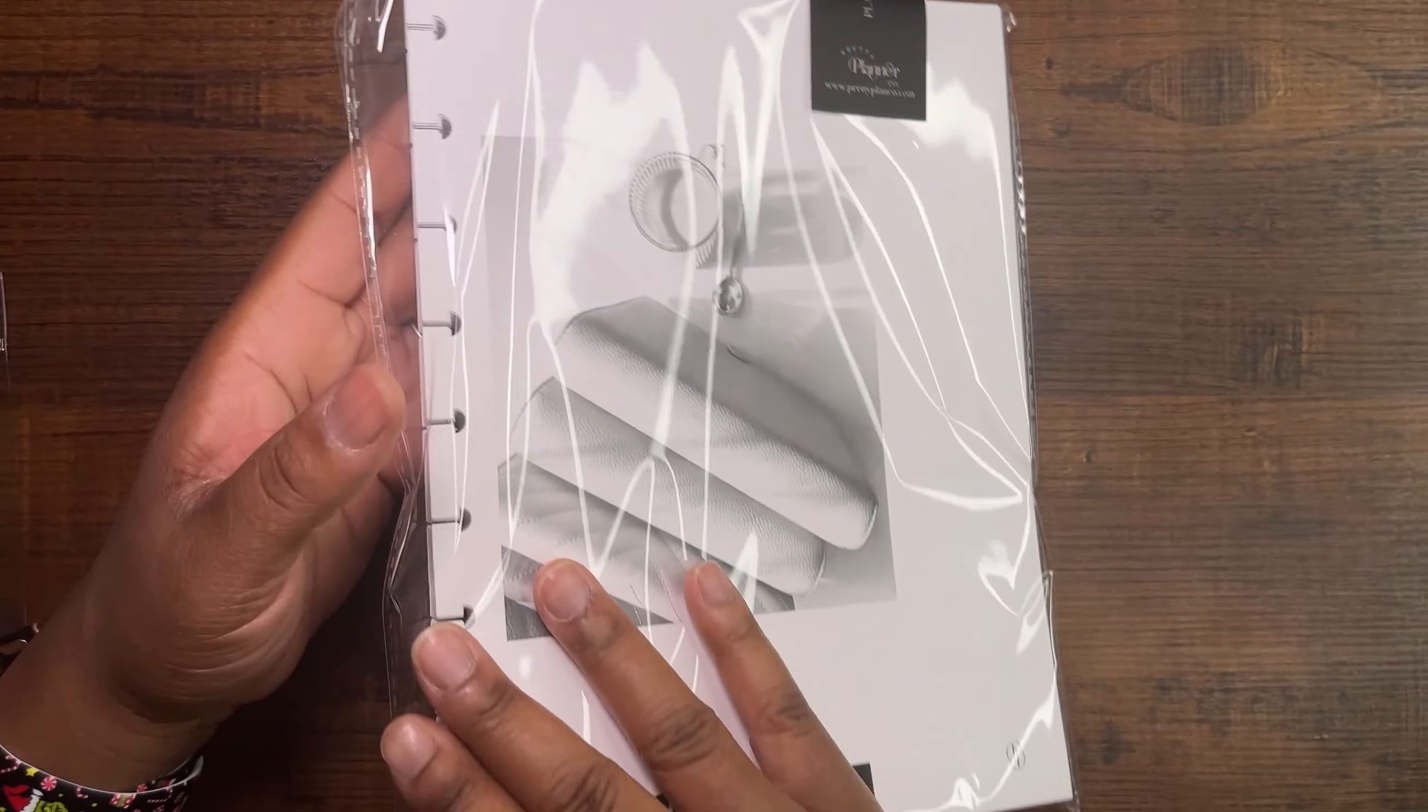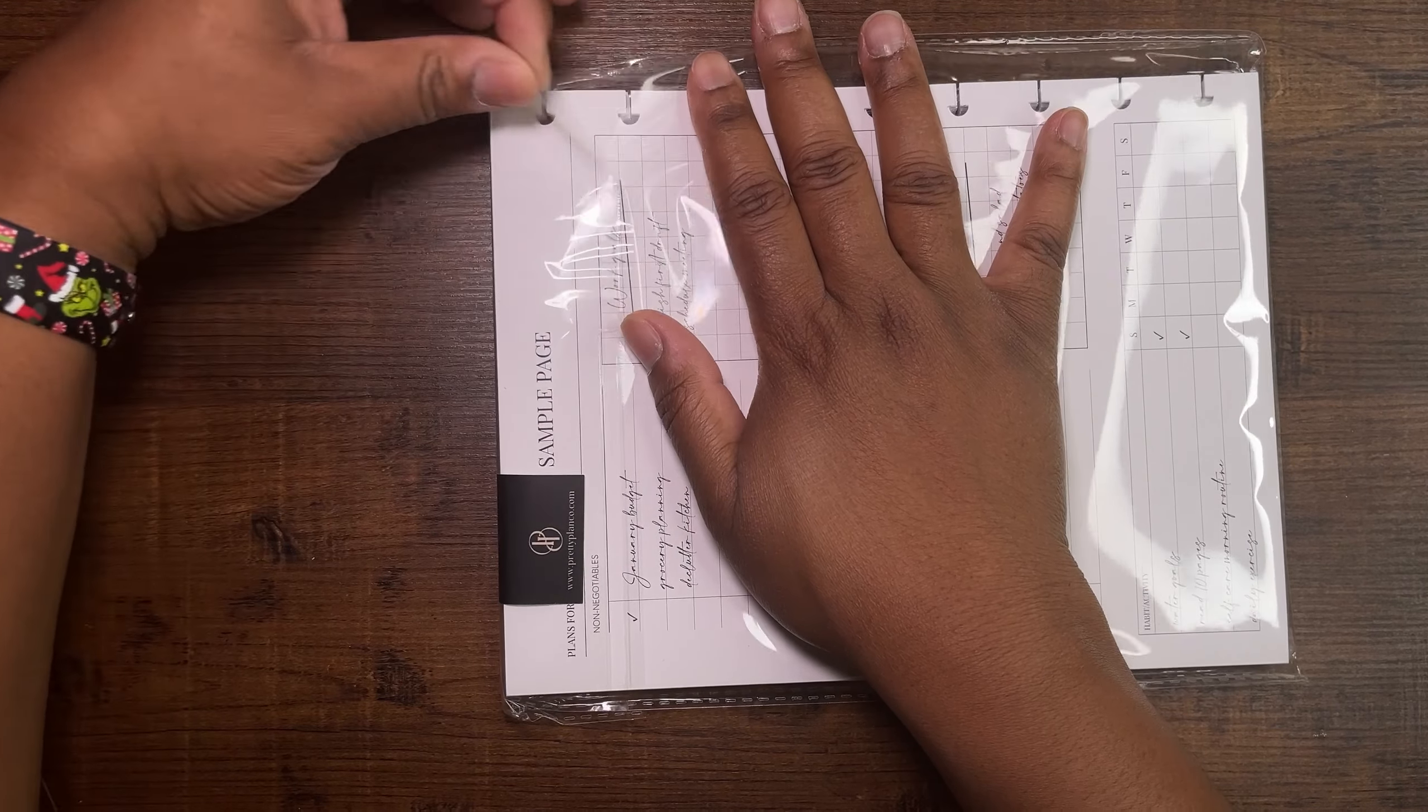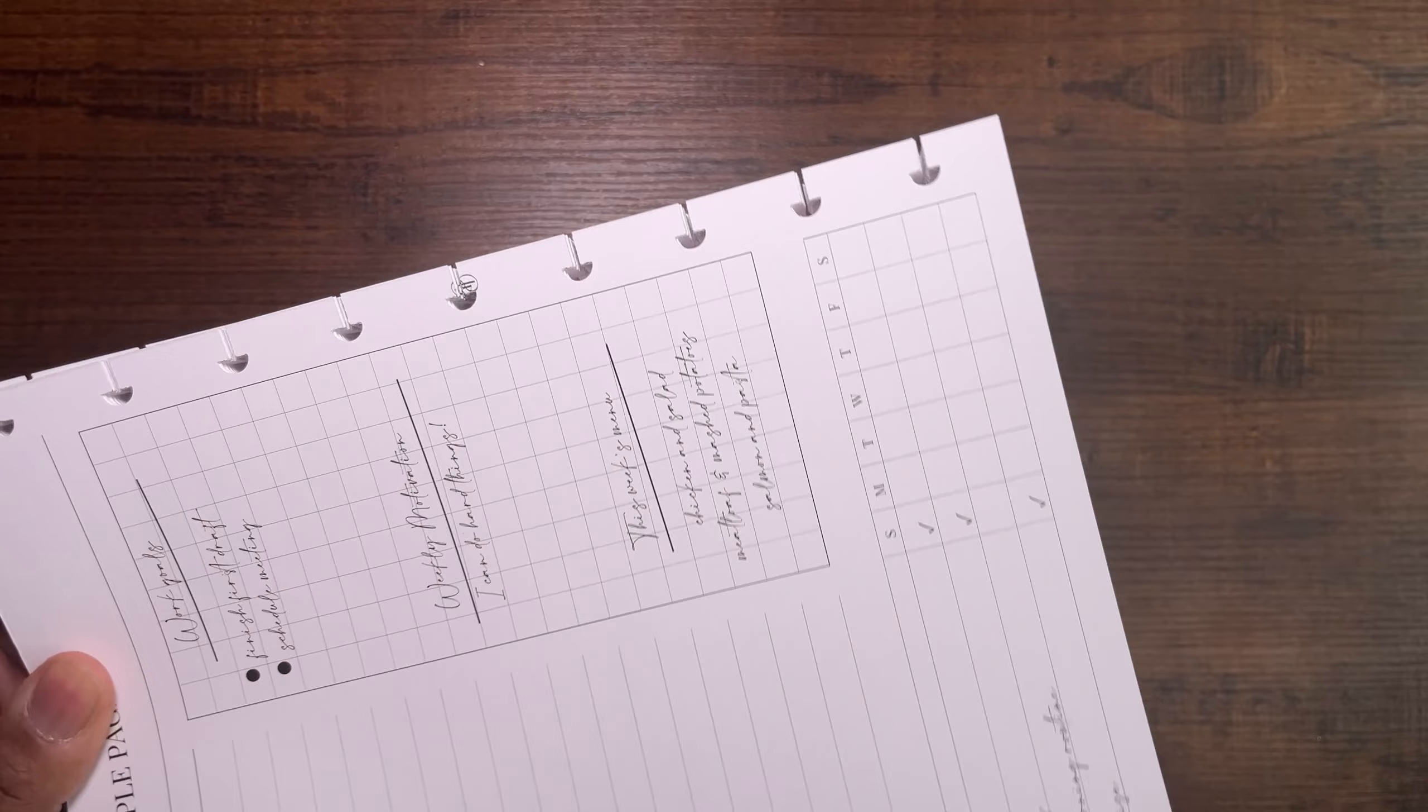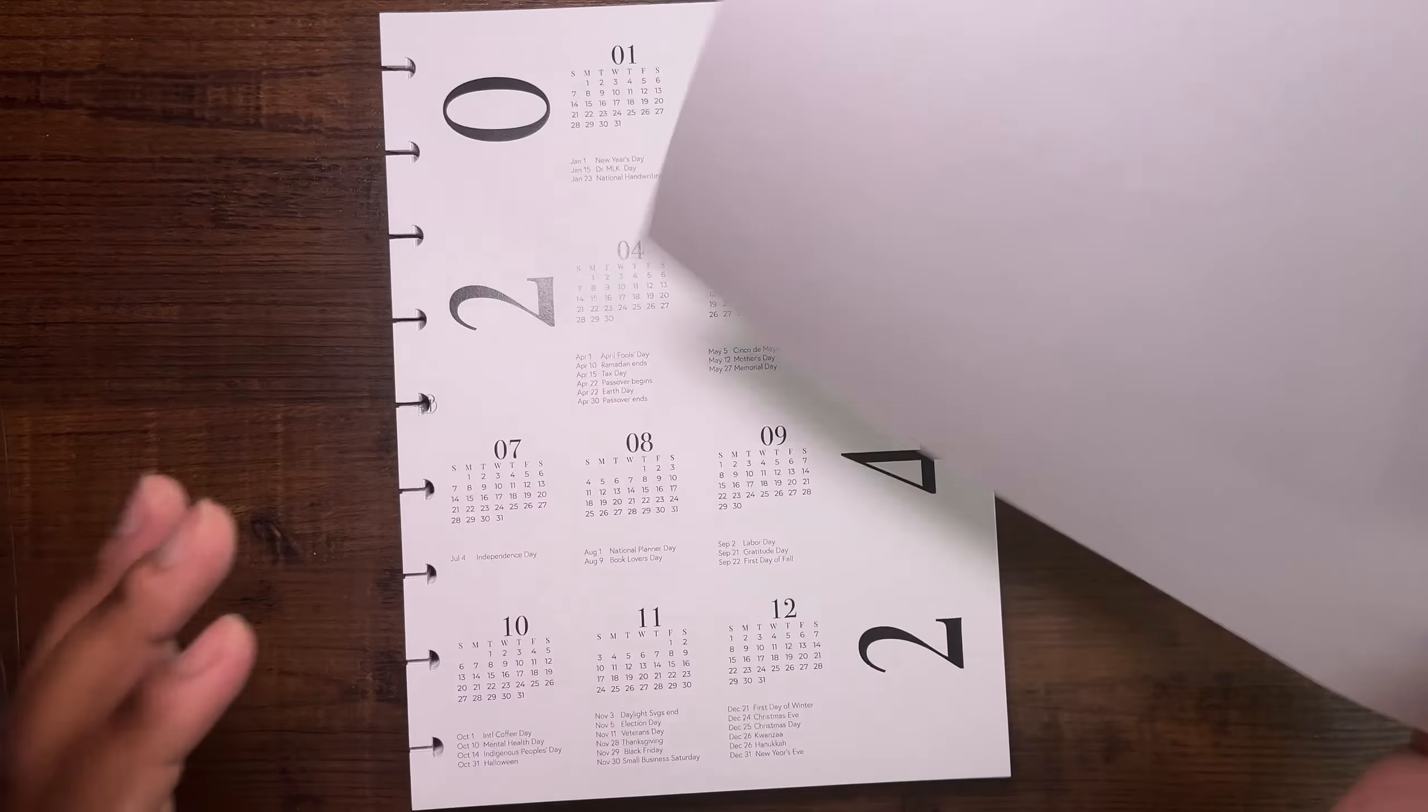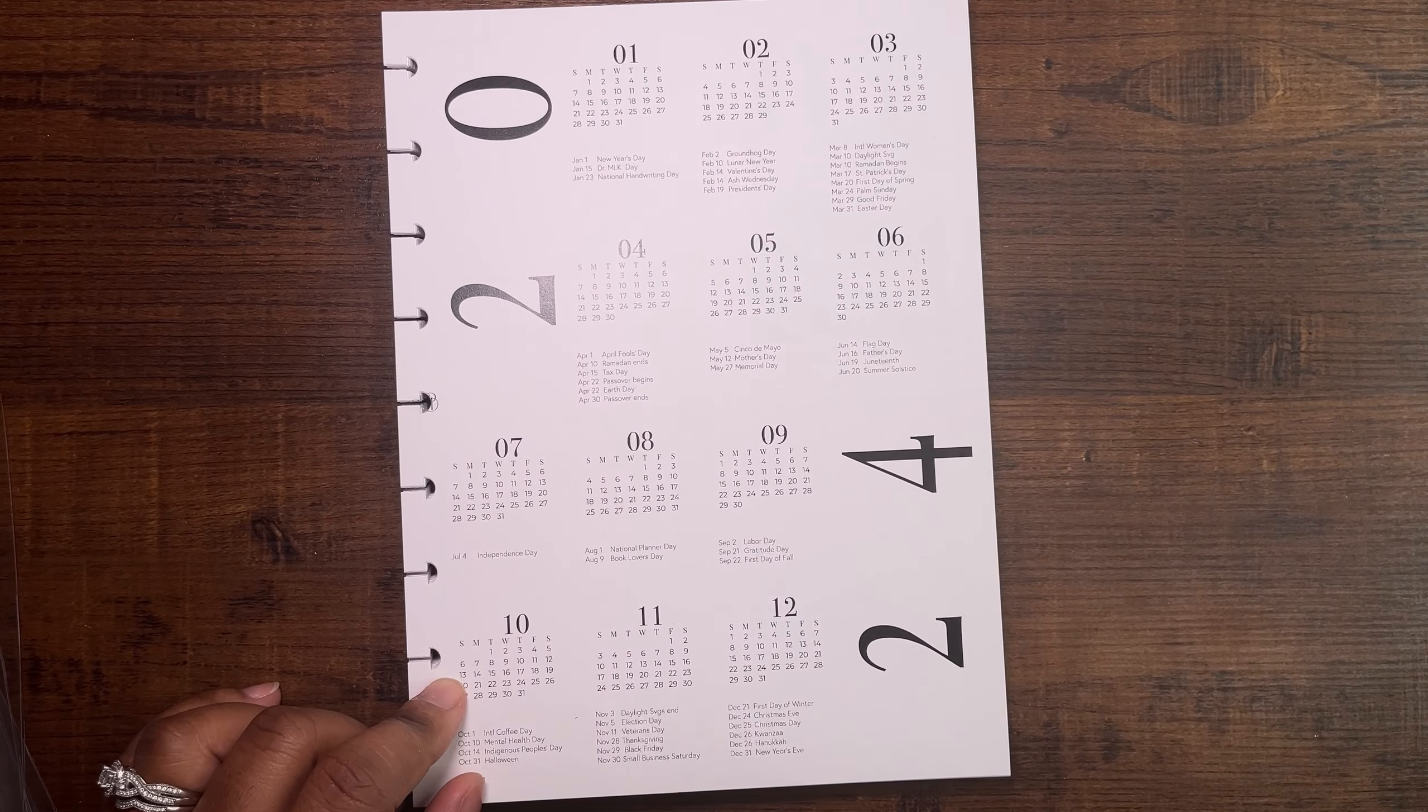Y'all, the big kahuna—she thicker than the Snicker baby. These are the 2024 Season 3 Volume 1 inserts for the entire year. I am so excited about this because I was really curious to see what sis was gonna come up with and she did not disappoint. This is a cover page here. I'm gonna use it as a cover page—you may not want to, but I'm gonna use it for something.